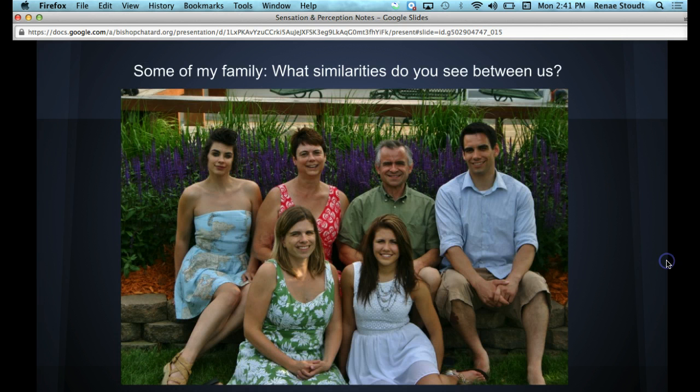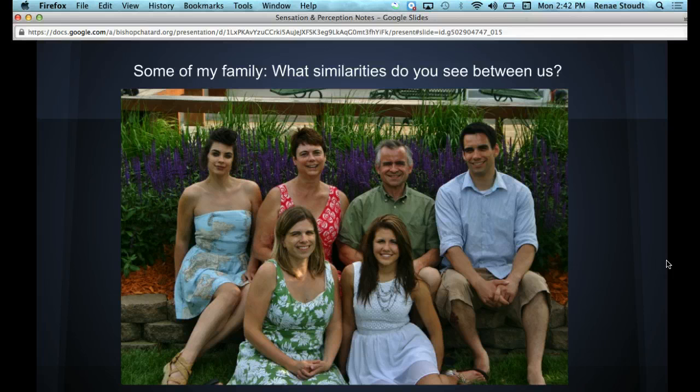Okay, I got another. All right, so this I've saved till now. This is some of my family. These are my parents in the middle. This is my mom, Diane. This is my dad, Mike. These are me and my siblings. So here I am, on the far left. That's my sister Christina. She's 2 years younger than me. On the far right is my brother Jeremy. I told you about Jeremy. He is 5 years younger than me. And then next to me is my sister Gabby. And Gabby is going to be 20 on Friday.